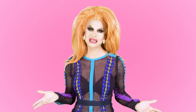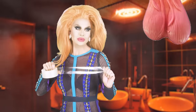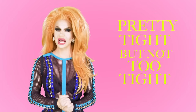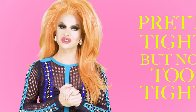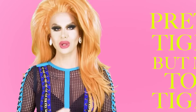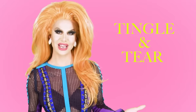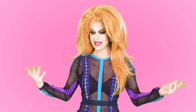Don't ever let another drag queen help you, because nine times out of ten they're only looking for themselves. You want to make your tuck pretty tight, but not too tight. If you have it too tight, the tuck will tingle and tear — it's going to feel weird, tight, and uncomfortable. And then all of a sudden, the next time you try it, it's just magic — they just go there.